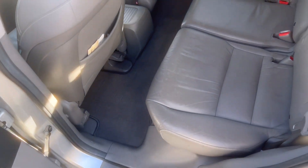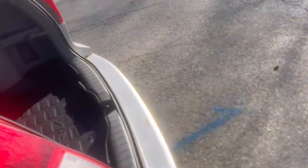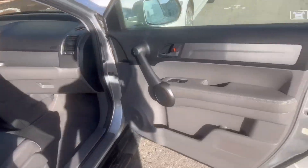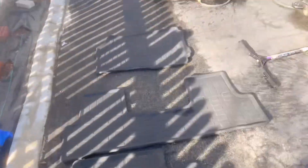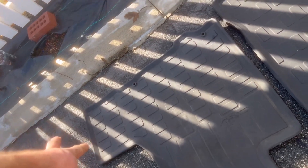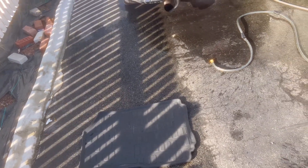Check out the back. The rugs came out fantastic on this car — I don't know if I just got better or these were just easier to get out, but everything came out of this car and I'm super happy about that. You can also take a look at the rubber mats — everything, for the most part, came out of these rubber mats. There's some stuck-on goo or gum on that, but don't worry about that. Let's pop these back in the car and eat some lunch.